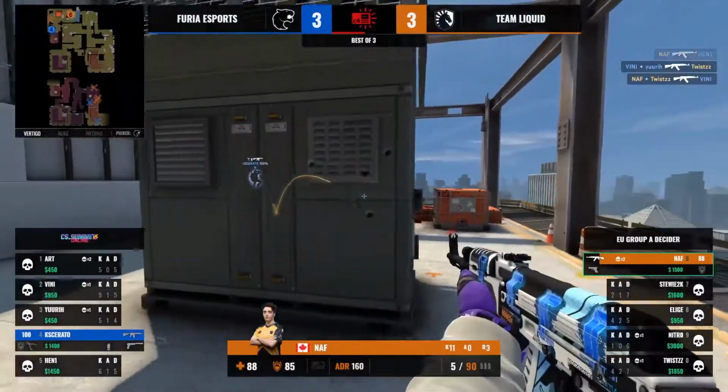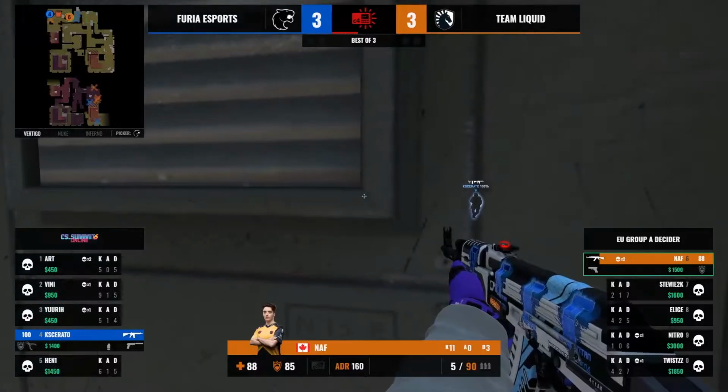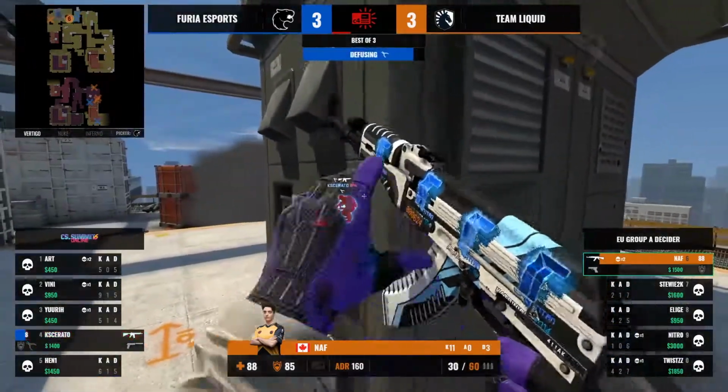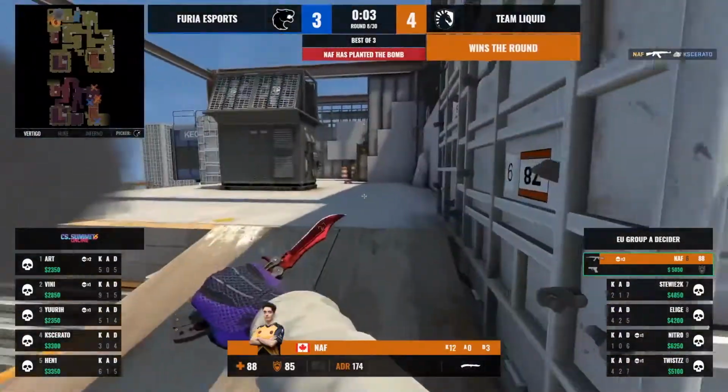twistzz is going to be able to do the damage and go for the trade, and now another 1 versus 1 for Naf. He's bailed out Liquid so many times in this early going. kSCERATO tapping the bomb, and Naf's got the angle. Massive damage. Smokes up. Naf has to spam the defuse, it's coming in, and he's got it.